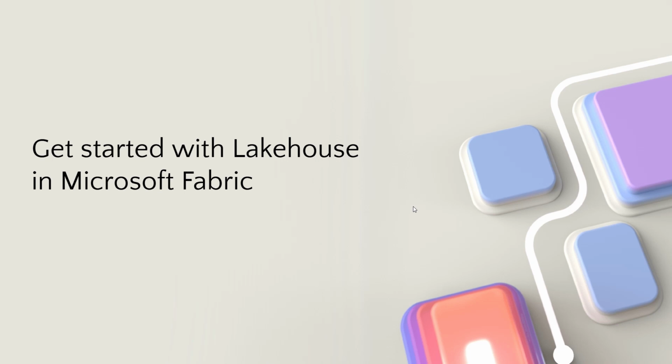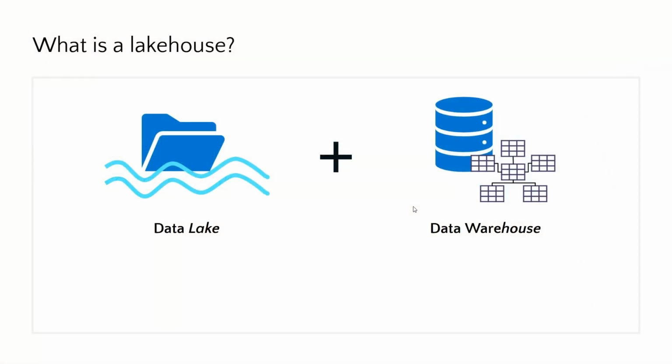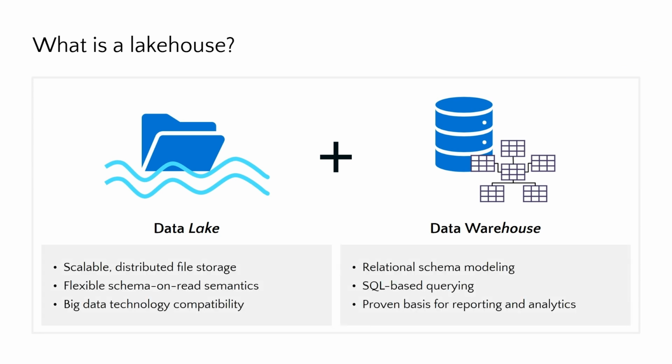Now, let's get started with lakehouses in Microsoft Fabric. Lakehouses are a powerful architecture that combines the flexibility of a data lake with the performance of a data warehouse. They allow organizations to store both structured and unstructured data in one unified environment, making it easier to handle large data sets and run fast analytics.